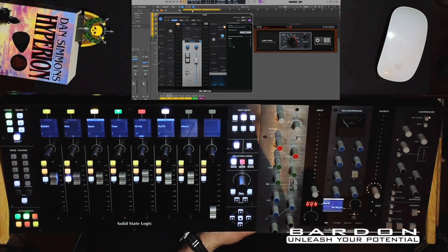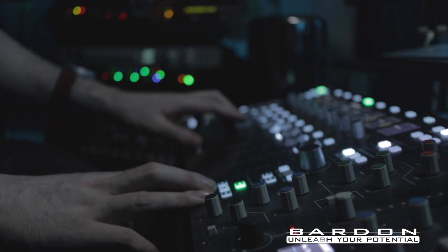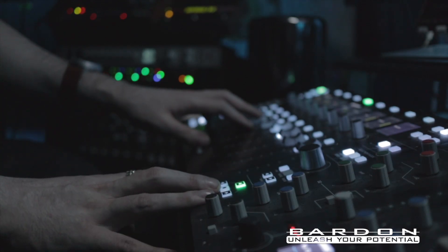Isn't it amazing? And you saw how easy it is to map those parameters. You can come up with really clever ways to control different plugins. As I showed you before, I already mapped out my own interpretation of the API Channel Strip and I've got to tell you — I see myself using that plugin way more often than before. SSL is really knocking the ball out of the park with this whole environment, and it's a great addition for anyone thinking of going serious about mixing music professionally.